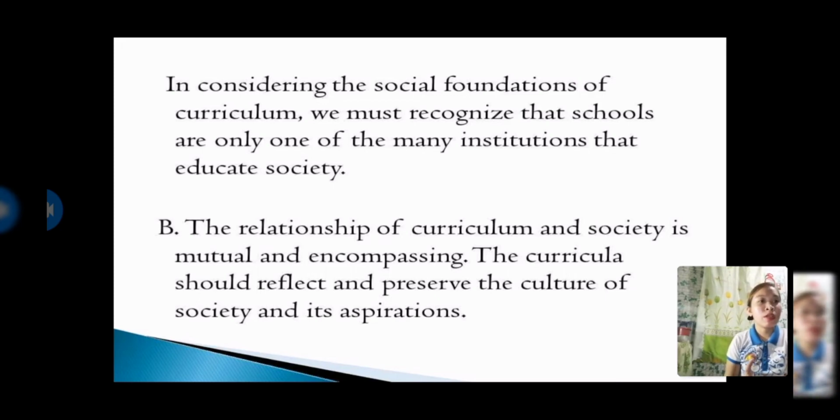So, the relationship of curriculum and society is mutual and encompassing. The curricula should reflect and preserve the culture of society and its aspiration. Yes, because we agree that curriculum and society have a mutual relationship: school educates people, and people are living in a society. So whatever is in the society, like the behavior and the culture in a society, those things are being taught in the school. That is why it has a mutual relationship.